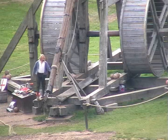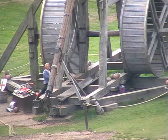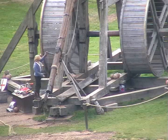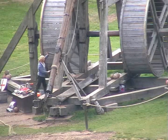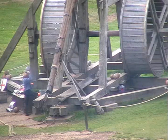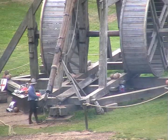Once loaded, the trebuchet master checks that everything is ready for firing and sets the trigger. He removes the safety chain — all is live and ready to go. Final checks made, he puts on his tin hat and retires to a safe distance, and lets the audience take over with the countdown.